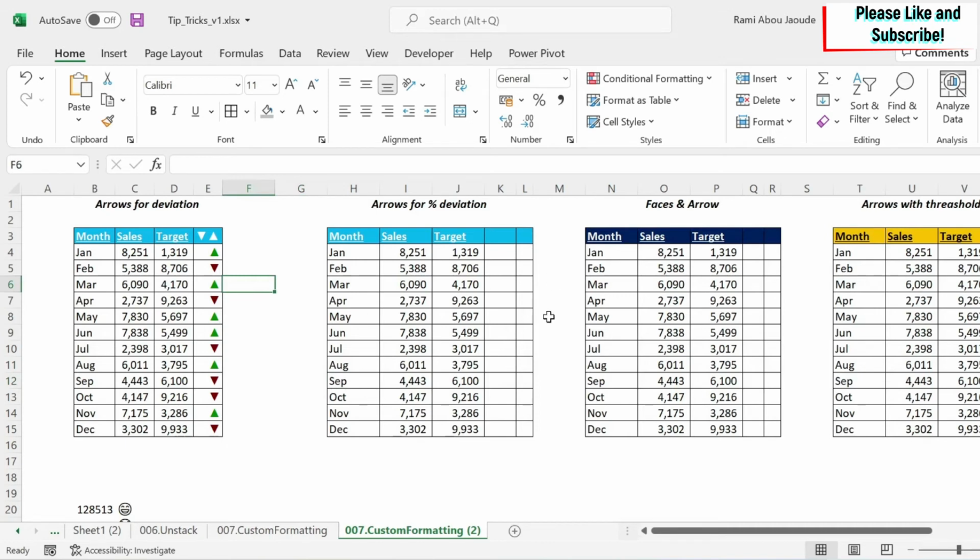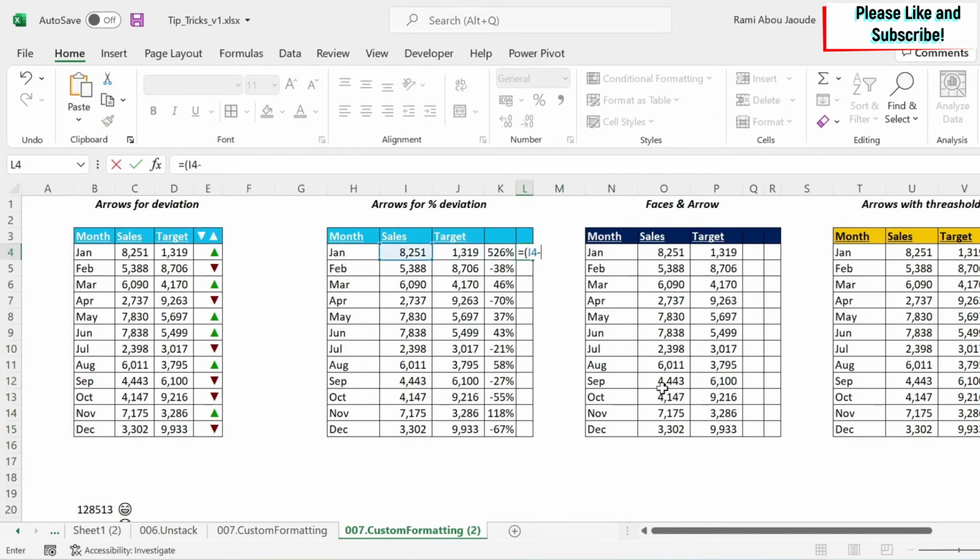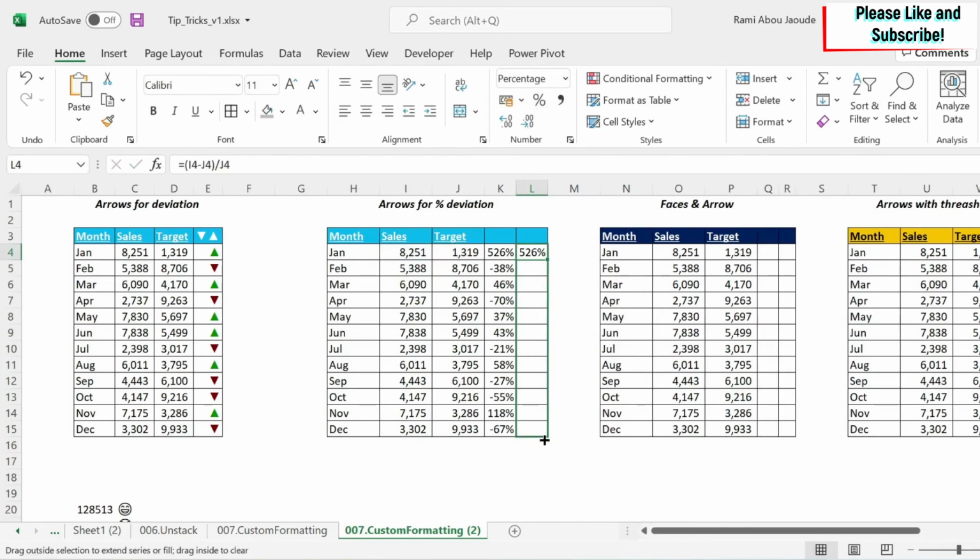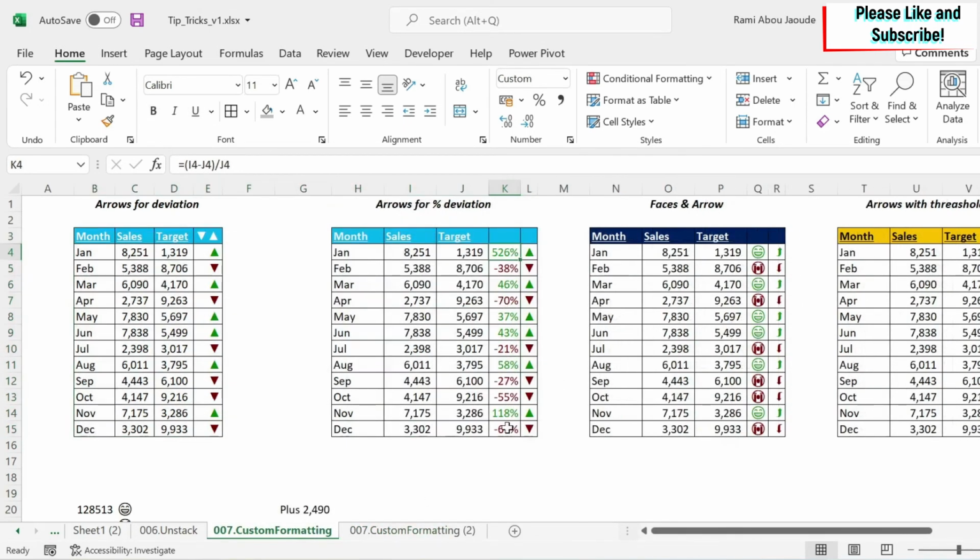The second one is kind of the similar example, but it's with percentages. So I want to know my percentages. I'm going to do equal sales minus target over target. I have this, I convert it into a percentage. This one hugely overachieved, for example. And then I can do the same thing here because I need it 2 times. So same formula, sales minus target over target, and then we convert it into a percentage and we drag it down. So if you see in my other sheet, I color those in the 2 colors.